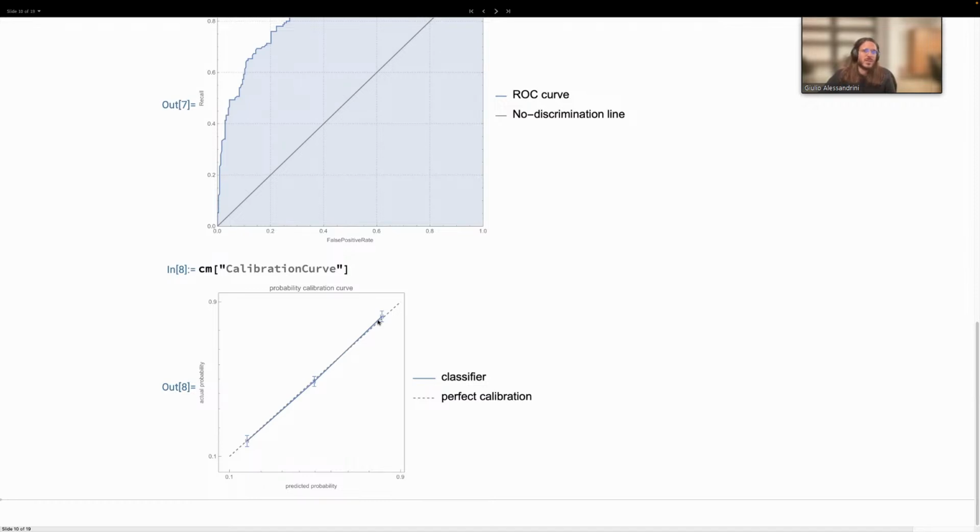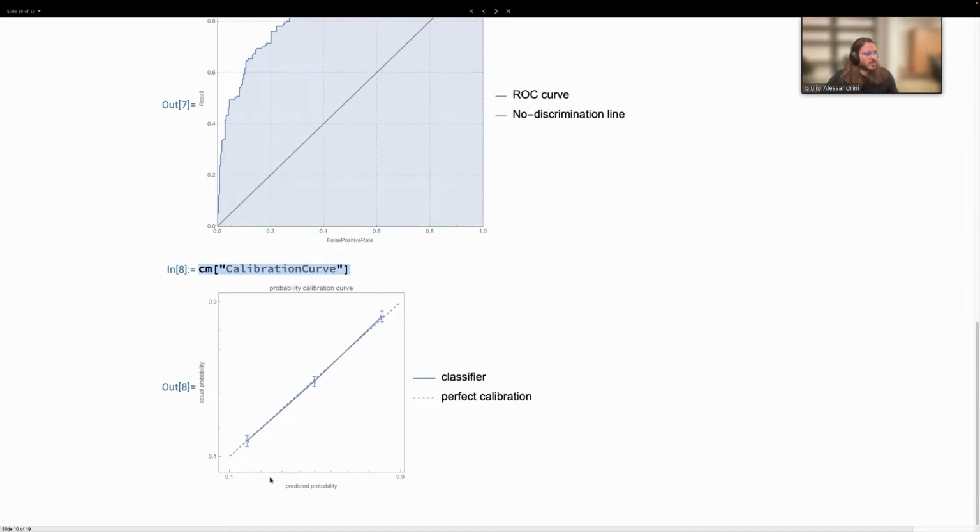Some models are typically very underconfident if they give probabilities that are too low, or you can push them and be overconfident and get probabilities that are not matching what is really happening. But these are standard measurements.